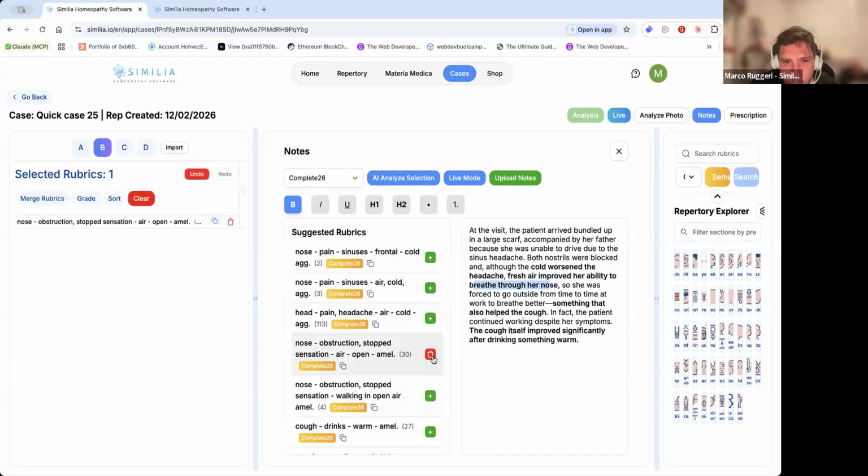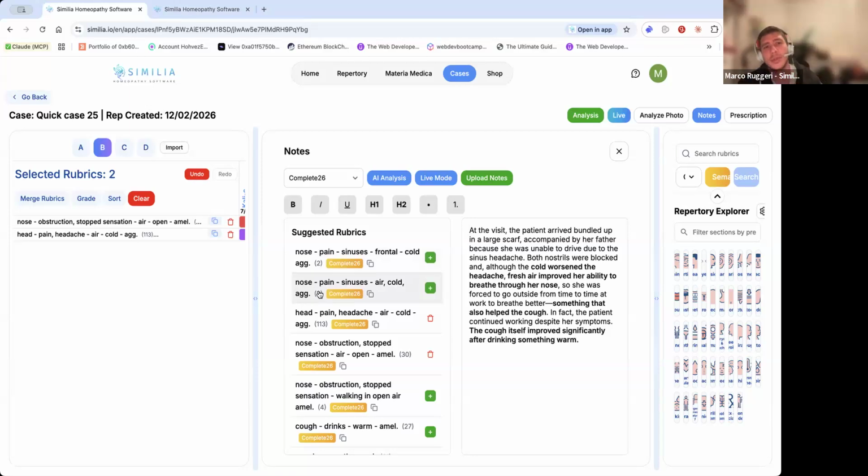So this one probably we would decide. And also we got head pain, headache aggravates, which is here, the cold worsened the headache. Those two are quite small rubrics with only 2 and 3 remedies. So this would be, I guess, up to each user, each practitioner, to decide if they use them or not.